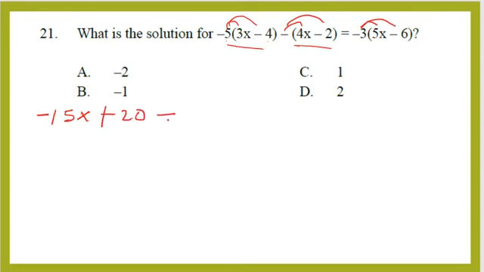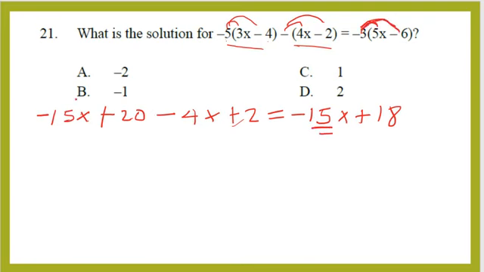Minus the negative distributed again, 4x plus 2 is equal to, again the other side, the negative will multiply each of them. It will be -15x plus 18, because -3 times 5 will be -15, and -3 times -6 will be positive. Then observe these two terms, one to the right side, the other one to the left side.